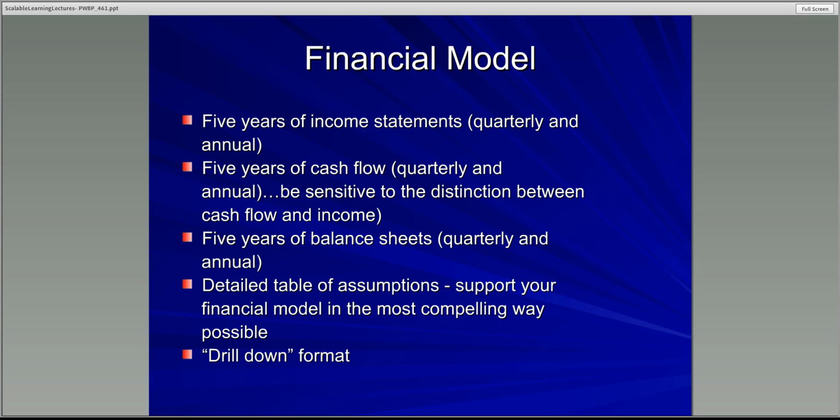You also want to have summary materials, like maybe the annual statements in your actual business plan, but then you'll have some additional schedules of detail in a drill down format, which might be appendices. The drill down format typically means you'll have a section where you can go into a monthly income statement and you might have expenses, employee expenses. Then you might have an additional spreadsheet that shows all of your employees and what their salaries are on a monthly basis. Or you might have a list of equipment that is purchased or owned by the business as a drill down, if you will. In other words, getting more detail on particular line items, you'll have some material in your appendices.